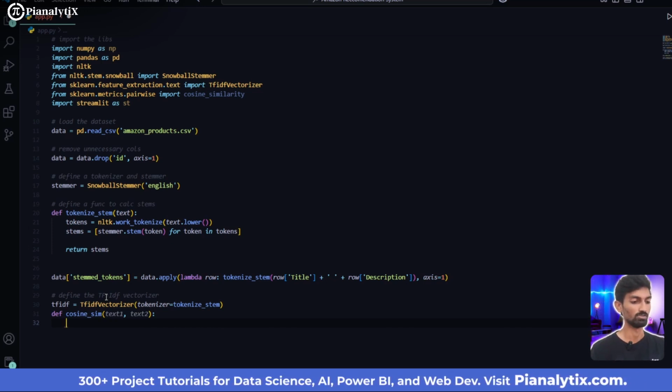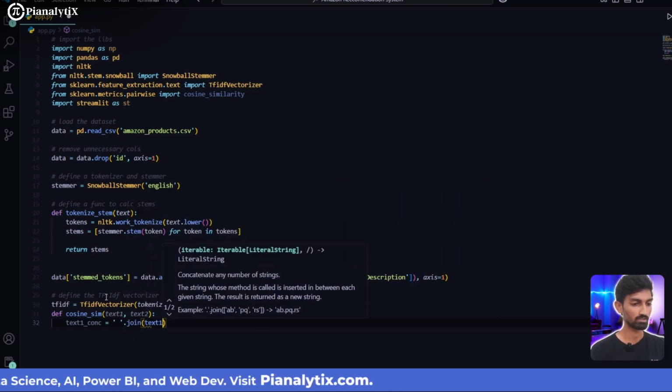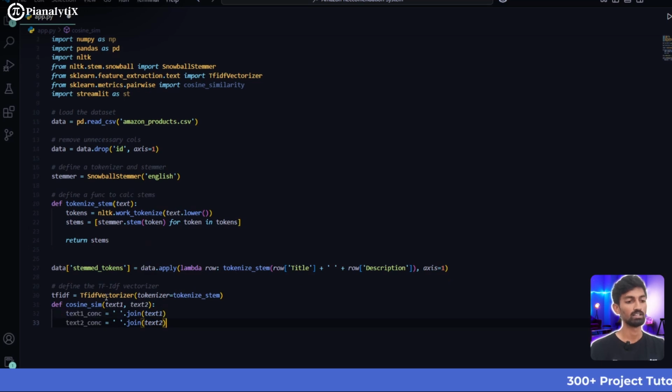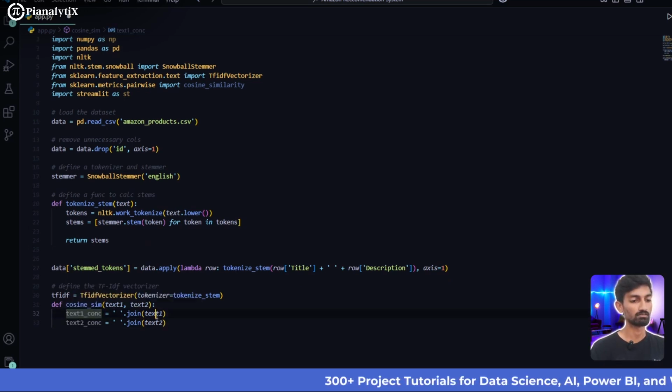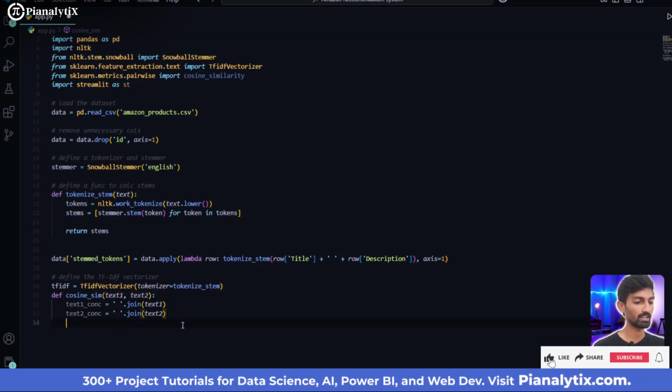So I'll show you how. Firstly, text 1 concatenated equals to space dot join text 1. Similarly, text 2. So we are concatenating the text 1 and text 2 with a space.